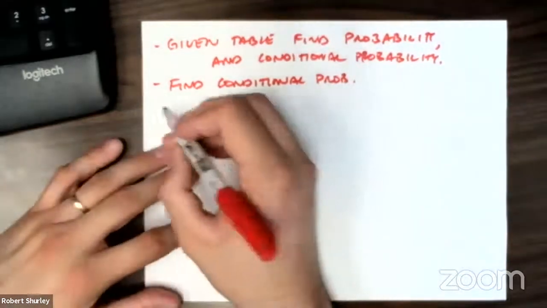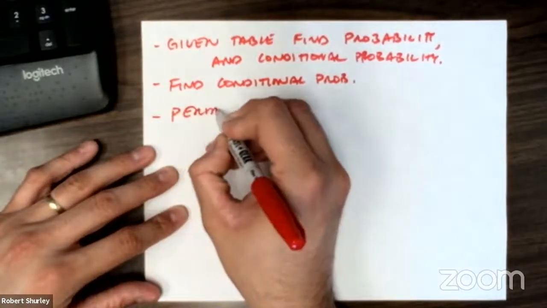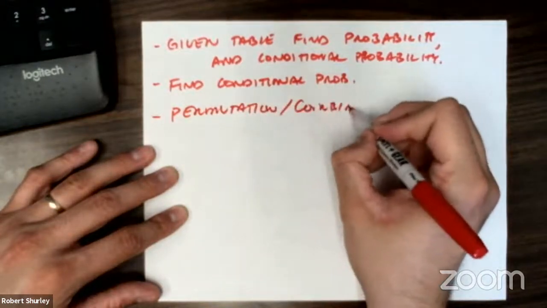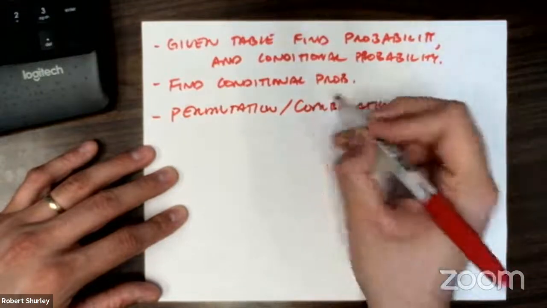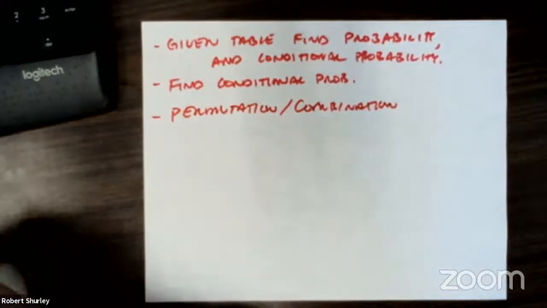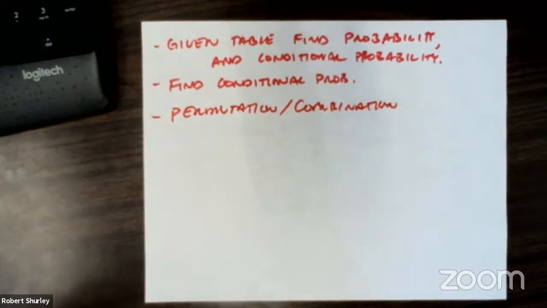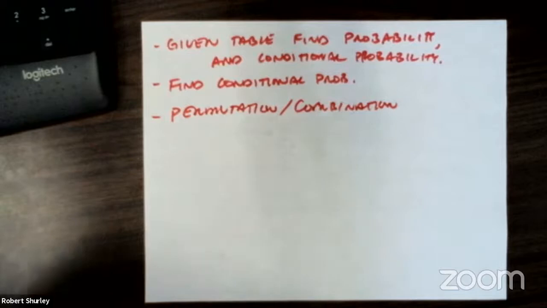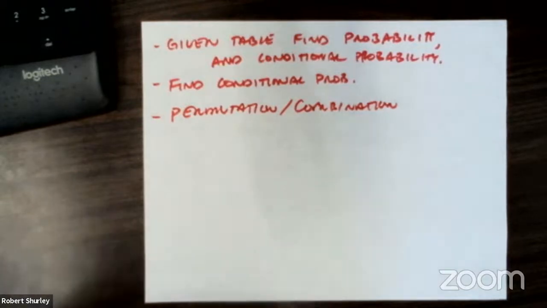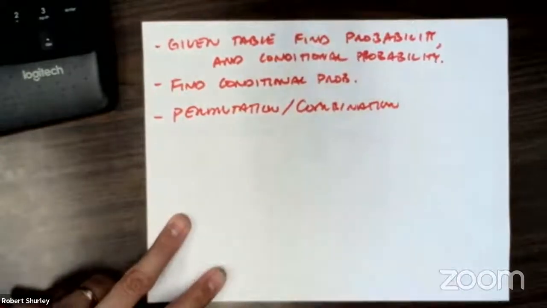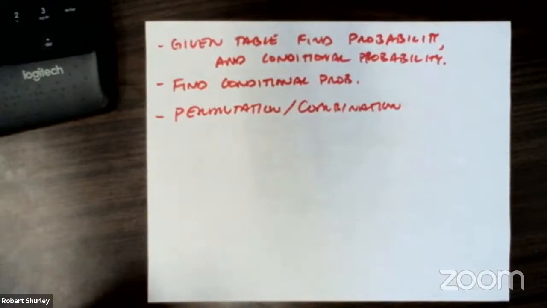Oh, and then it was the counting. So understand how to find a permutation or combination, right? If we have, I think the question on the test was like, if a band can play 12 songs, but then a gig only calls for them to play 4, how many different set lists can the band have? And the order mattered. So if the order mattered, it was a permutation. If the order didn't matter, it was a combination. But go back and look at that. That's definitely on the test.